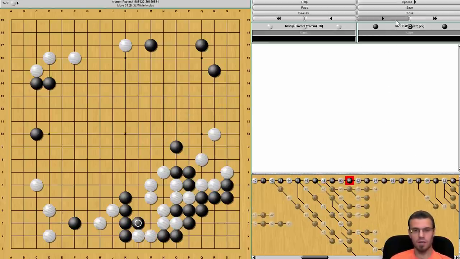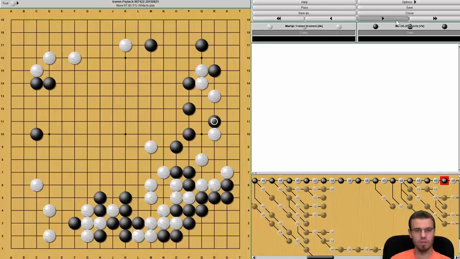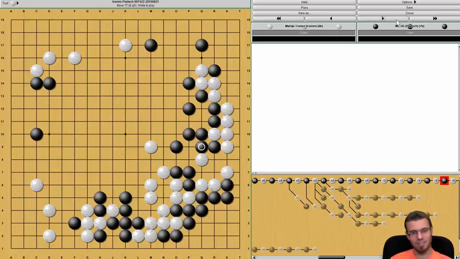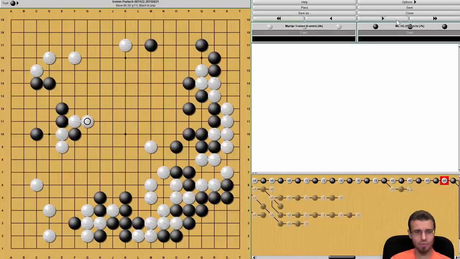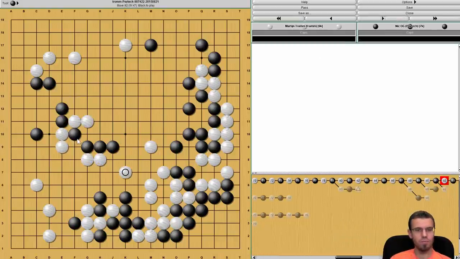So, yep, this connection was weird. We did that. That was weird. This was kind of weird. By weird, I just mean things that I wouldn't expect to see in a game that I was playing. But then again, my opponents never cease to surprise me. They're really good at that. When black made this weak group here, I was kind of shocked, actually.